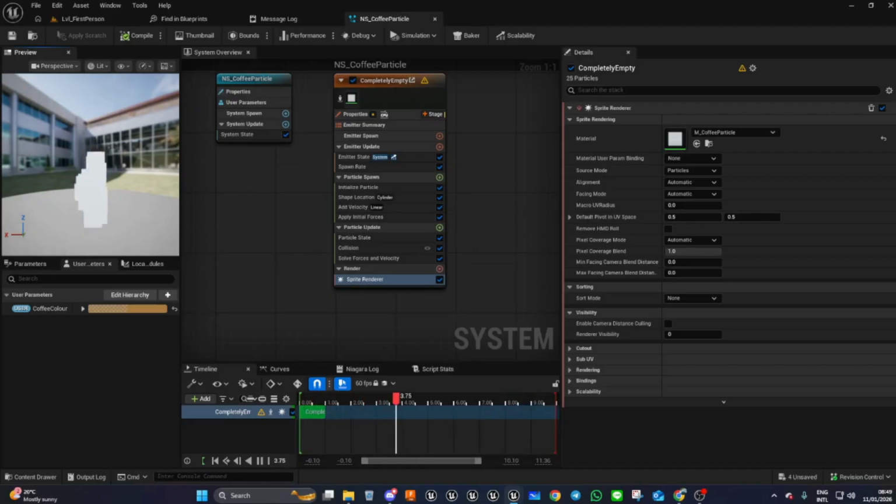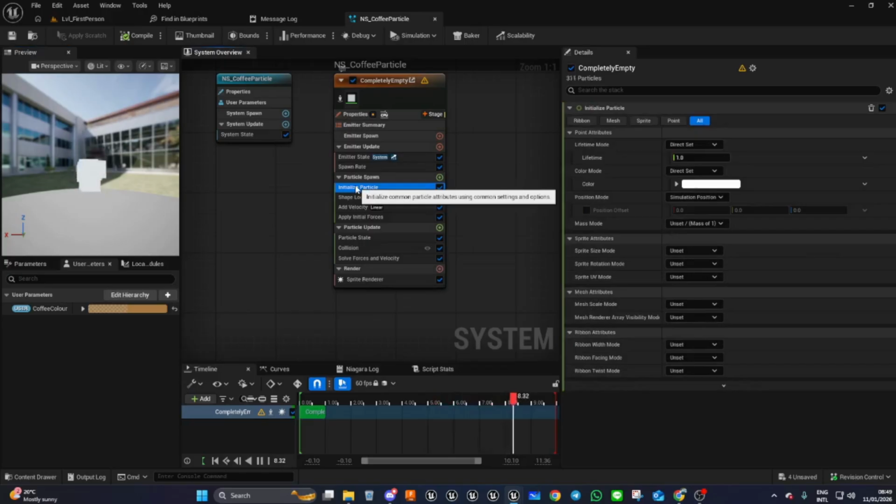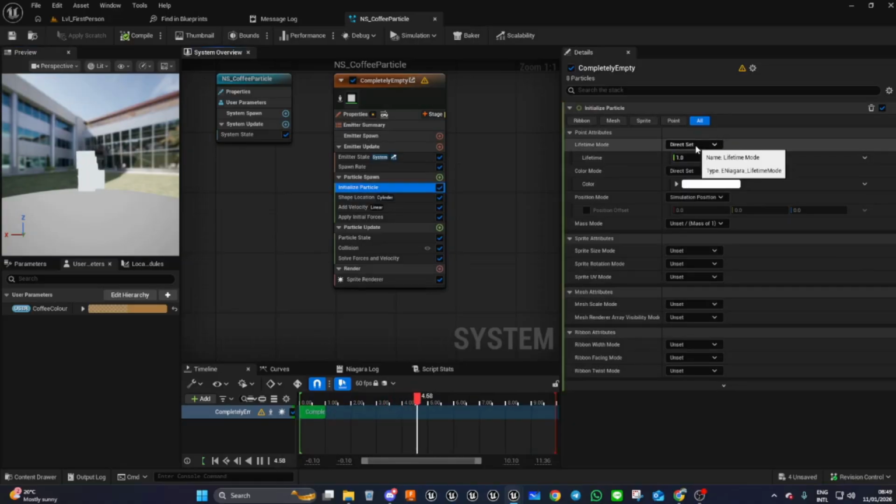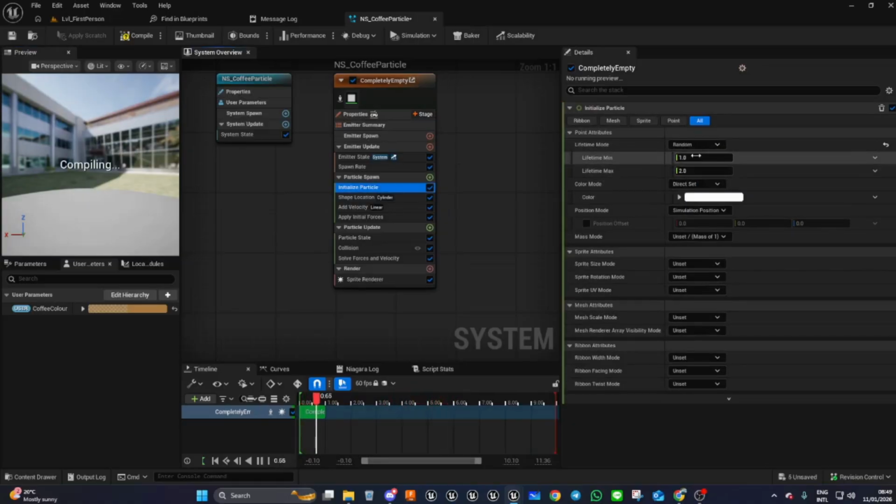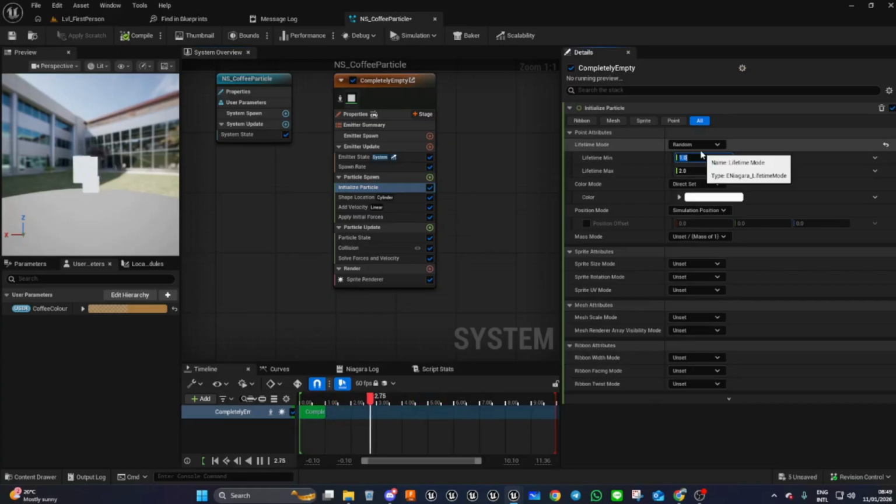And the other thing we need to do is, in our sprite renderer, I believe, or is it in? Okay, so we go to our initialize particle here. And let's just make sure we've got these set up. So lifetime mode, we're going to say to random. We're going to set this to 1.5 to 2.5.